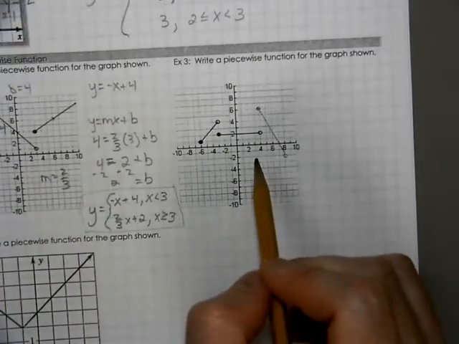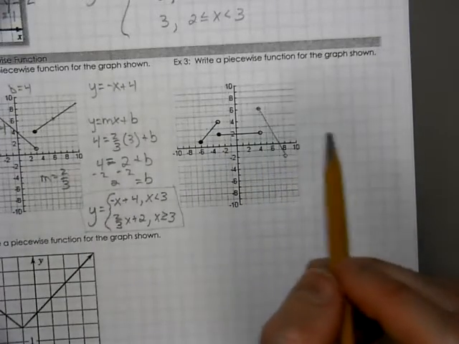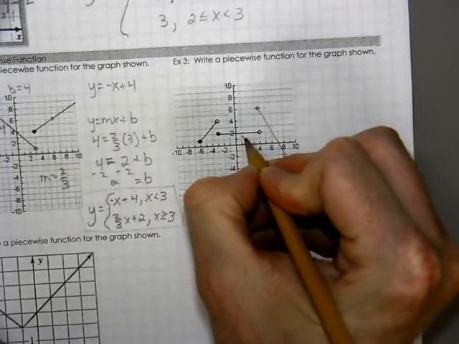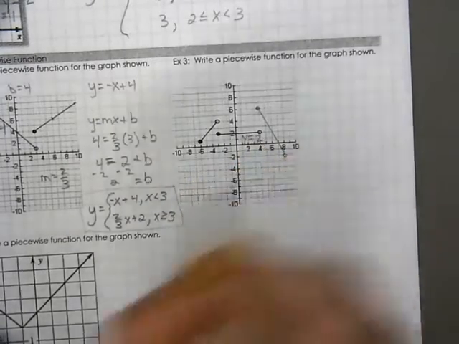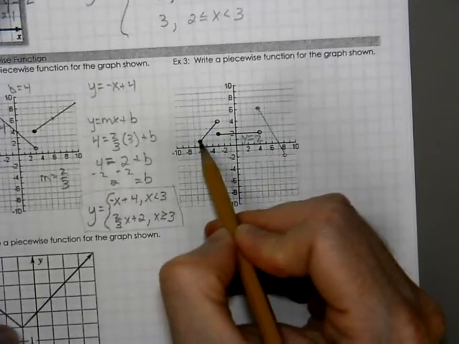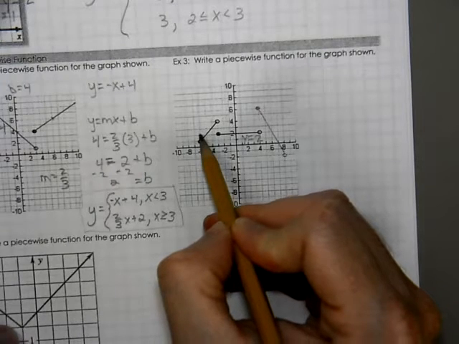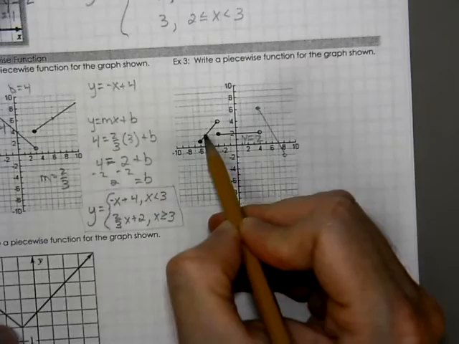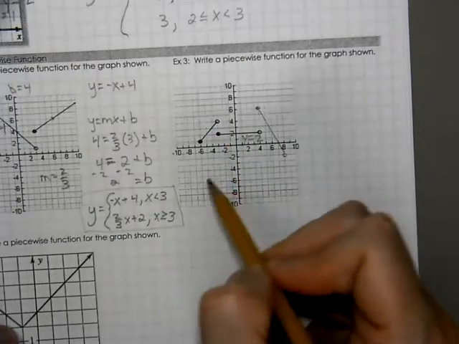If you have 3 equations, you just have to know the equations of all 3 lines. This one here seems pretty easy. It's y equals 2. Here we have the 2 endpoints. We have a slope of up 1, 2, 3 over 1, 2, 3. So that's still a slope of 1.